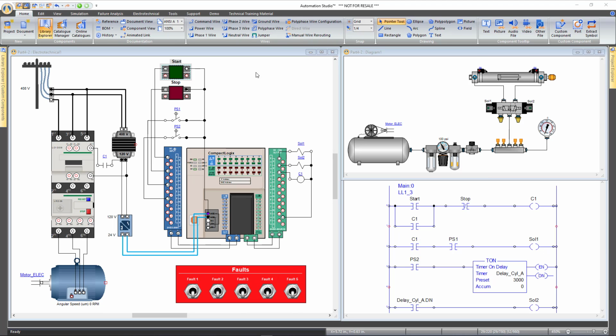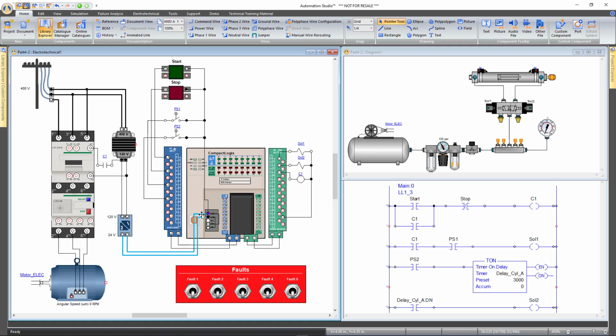Okay, so note that you can do any kind of fault that you want, but for the purpose today, we're going to create a fault on the start button. We'll create a fault on a proxy. We'll also create a fault on the contactor. Then we'll create a fault also on the compressor here, and on the output card of the PLC. Okay, so let's do the first one.